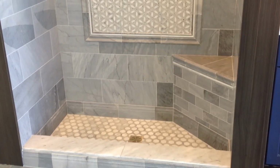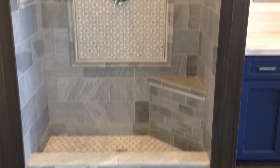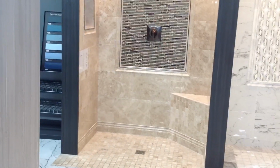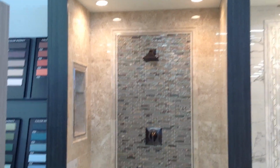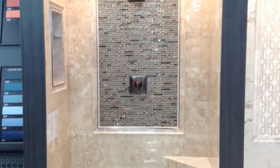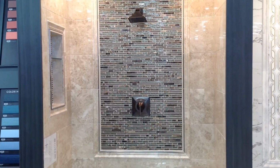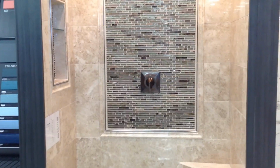I like the gray tiles in the shower, but I'm wondering if it might be too dark for my bathroom. Like this shower, the color is more my style, except this wouldn't do for the bathroom that I'm remodeling because it's in a waterfront condo, so I want it to have a more beachy or coastal feel. So I'm looking for something that's more blue or gray.